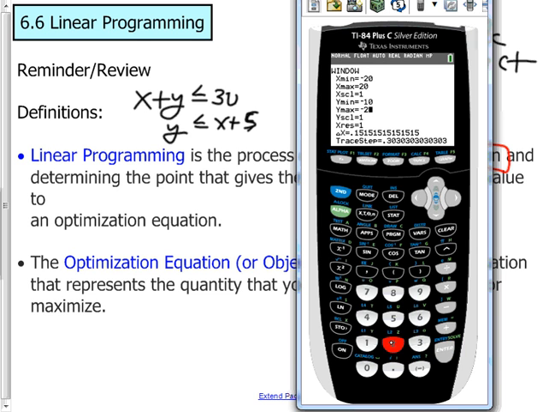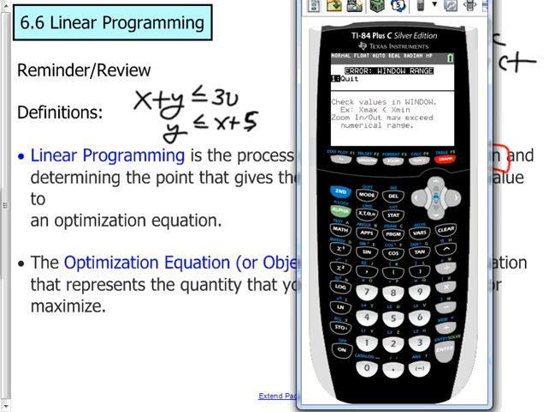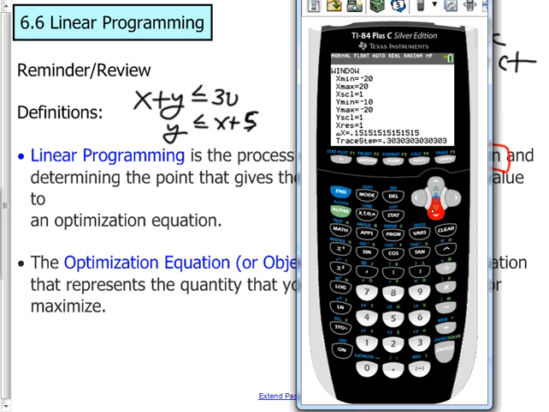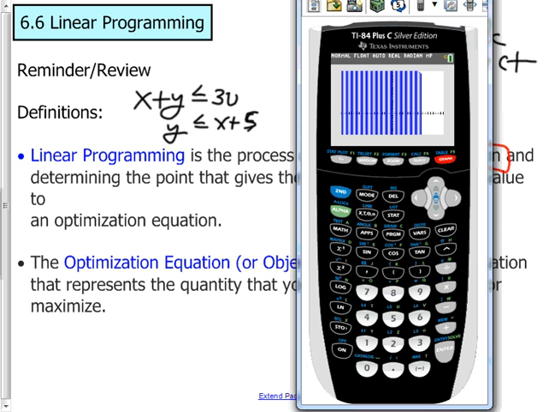You got to be smart about your window, otherwise you won't be able to see your graph well. Oopie, sorry. I'm going to go back to my window. I did my x max as negative 20 instead of regular 20. And let's try that. Okay, that's better. Except it's shading everything. Oh, there it is. Okay, maybe I should have gone out further. Dang it. My rule is go big or go home, and I should have gone bigger. All right, so I can see most of the things that I need.